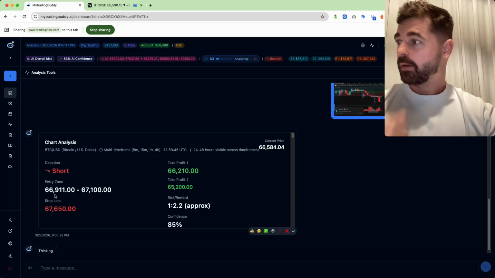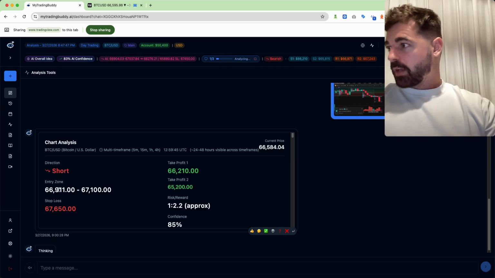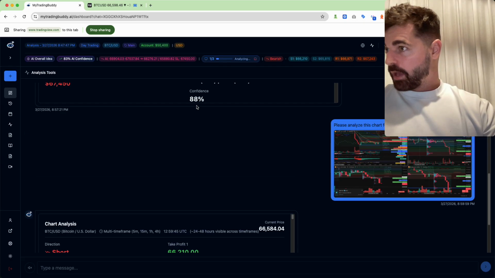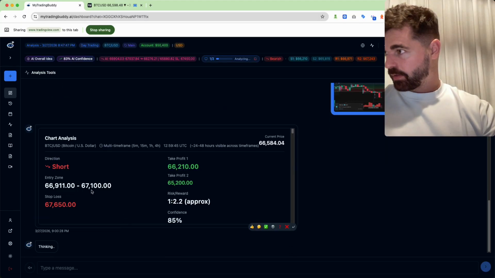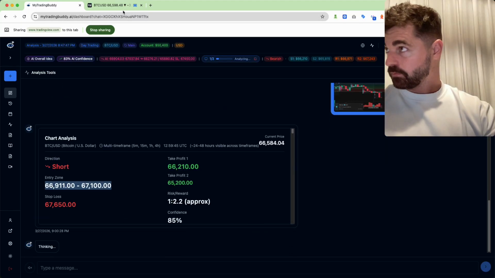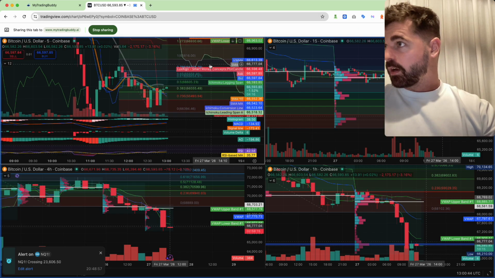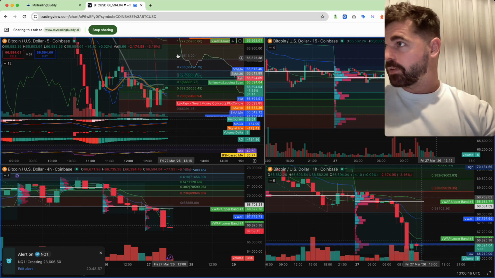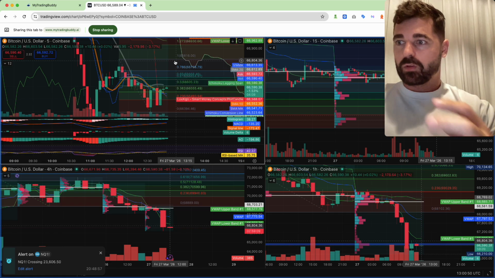Here it just came back. See, now it saw something different. Now a higher entry point, a little higher than that, still around that 6,700. So it can go up about 400 points. There was one around here. So it really helps if you combine this with what you see.